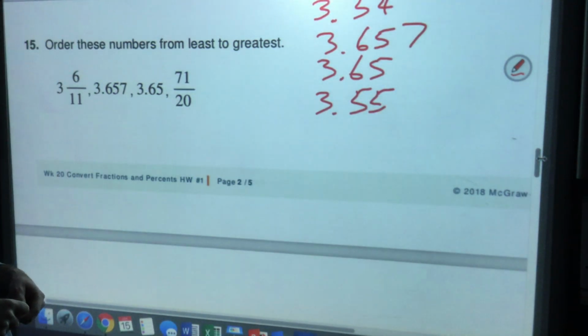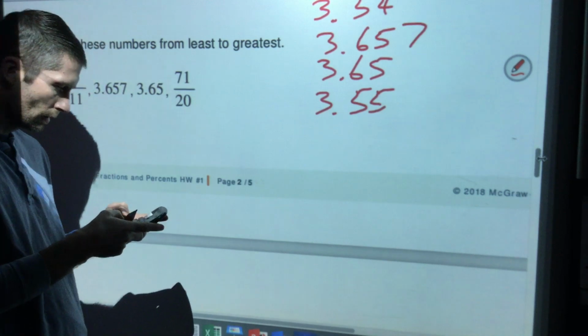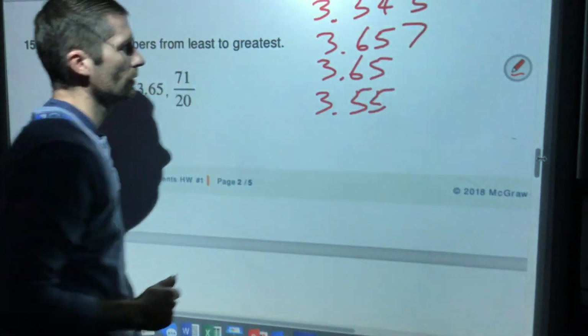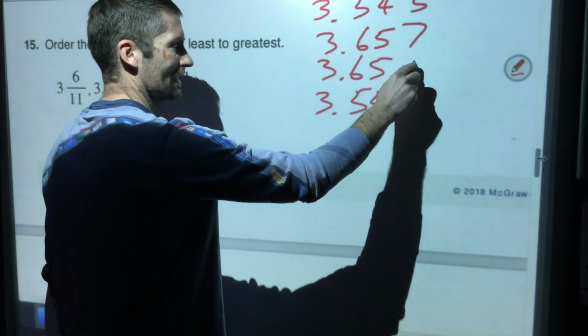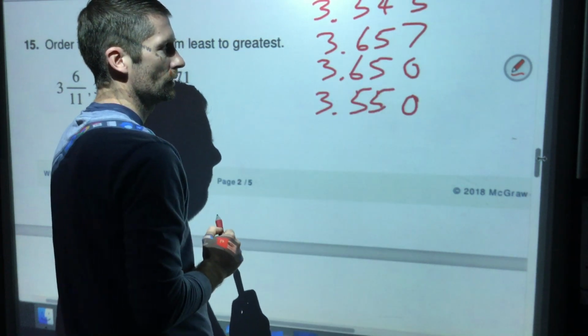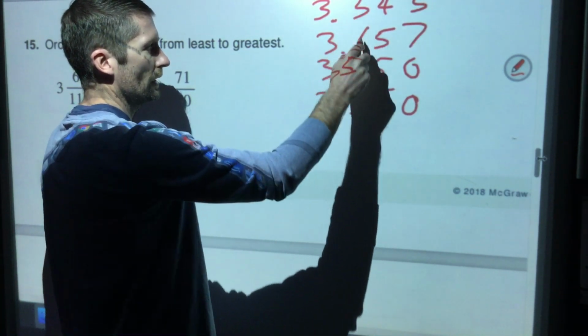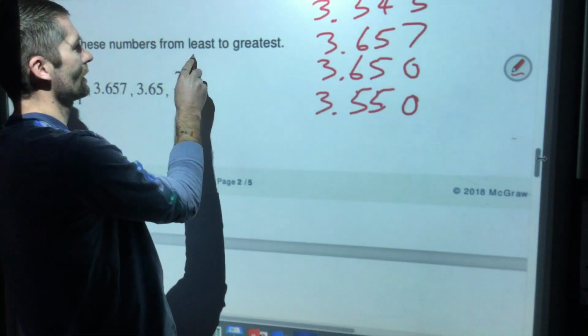Okay, so now that we've gotten to this point, I better take that to the next decimal. 6/11 is 3.5454, 54 on forever. Okay, so there we have this. Now that I have them lined up, I'm going to go ahead and annex a 0 here and annex a 0 here because those were exact. They're the same. So now I compare largest place value, they're all the same. Next place value, we have 2 in the 6s and 2 in the 5s, so the 2 5s are smaller.